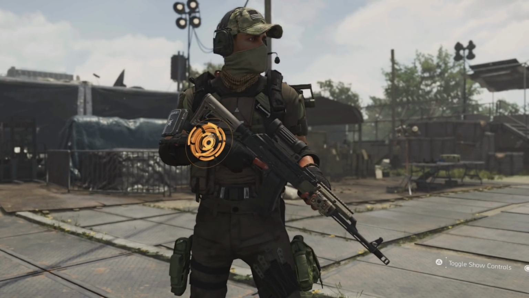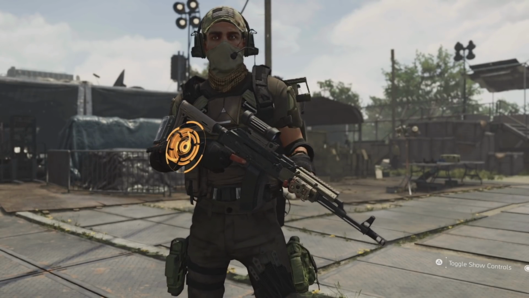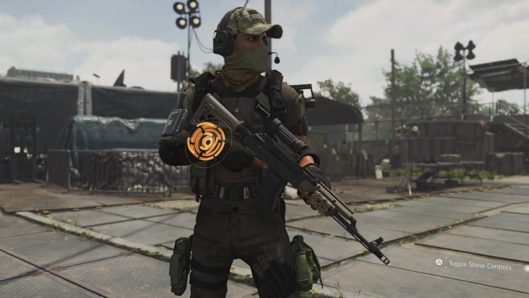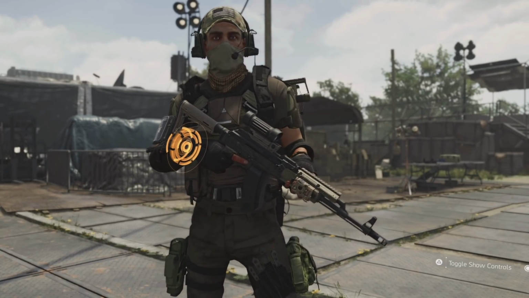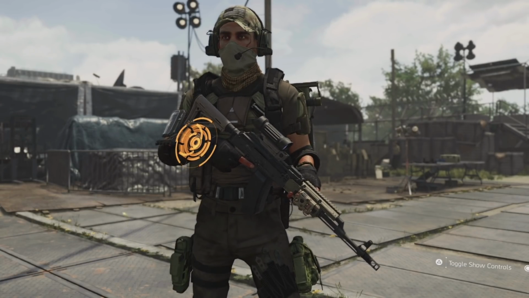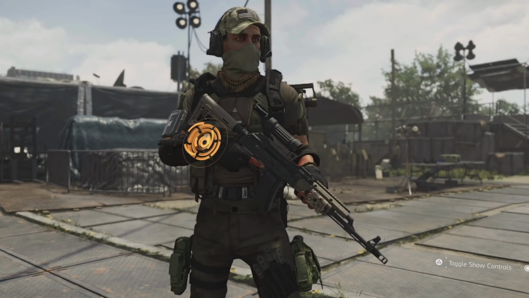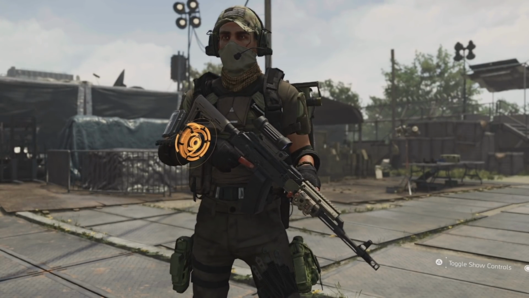Since title update 15, season 9, the Kingbreaker has stood out as the most impressive weapon in this update. And this, by far, is the best assault rifle in the game. And if you guys aren't using it, you guys are slacking, because I'm about to show you some gameplay that will change your mind if you haven't jumped on the bandwagon just yet.